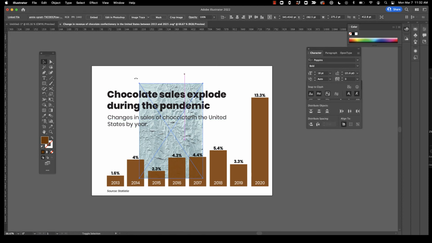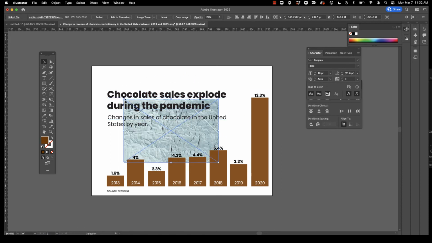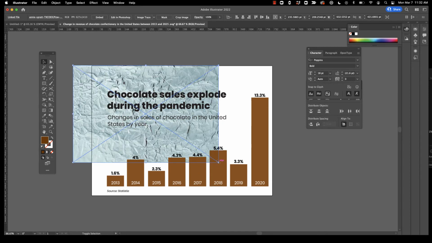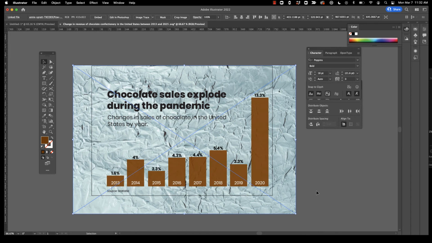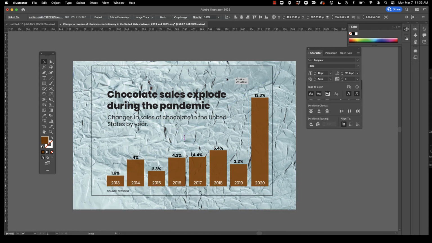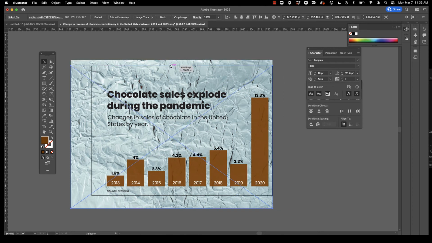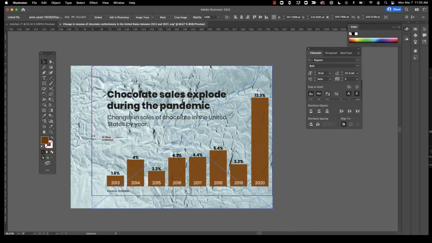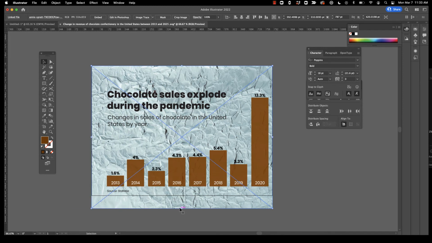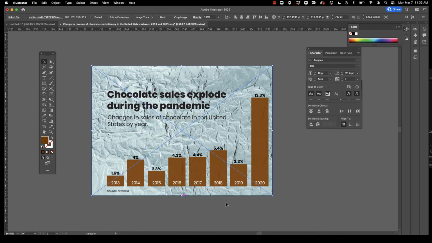Okay, so I'm gonna move that around to the side. I'm gonna make it a little bit bigger. Now we're in business, right? Looking a little bit better. And you can see it's kind of interfering with some of my text. We don't really have to worry about this being scaled correctly since it's just some crinkly stuff. We could really move that in so it matches our artboard there. It's a little hard to read our text there.